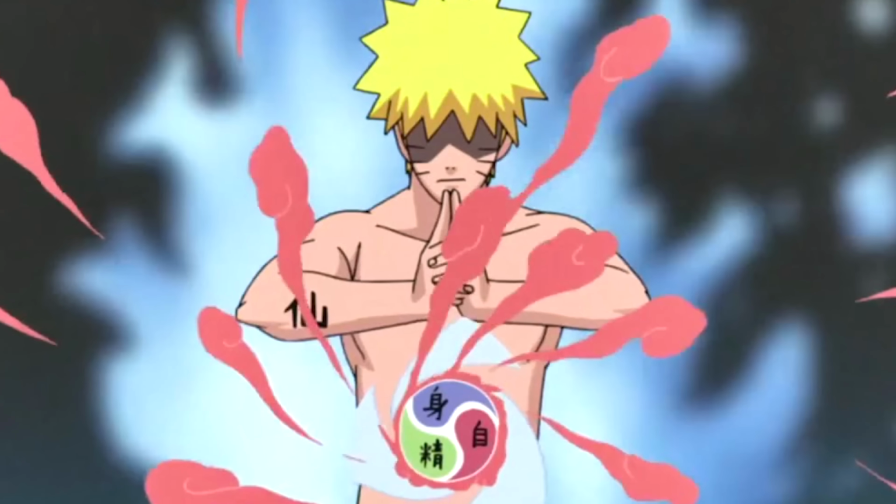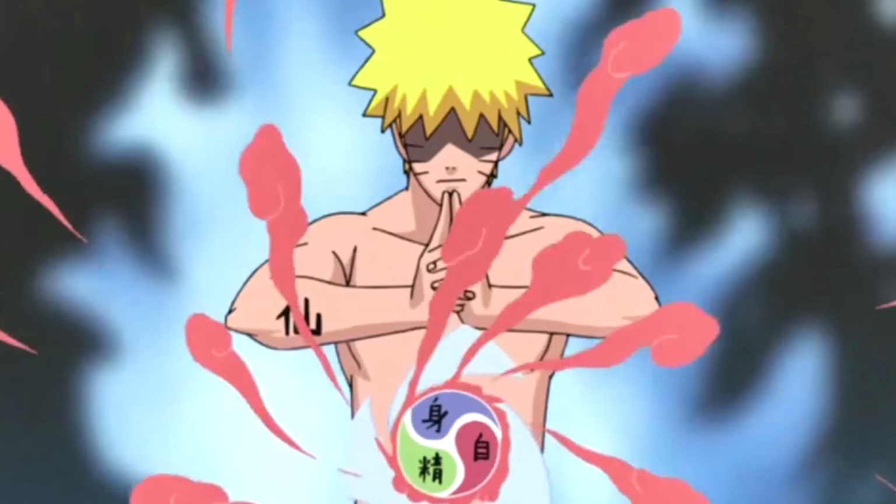Because here's the thing about always pulling in nature chakra: you don't get to just use nature chakra. You have to mix that chakra with your own chakra in order to create senjutsu chakra. So at any given point of the day, while sleeping, eating, just hanging out, you need to be molding this nature chakra with your own chakra. Otherwise, the nature chakra will begin to fill up your body.